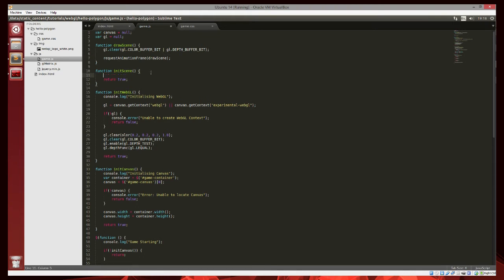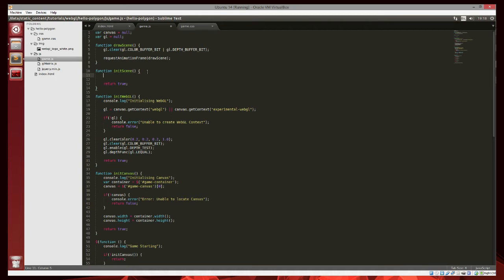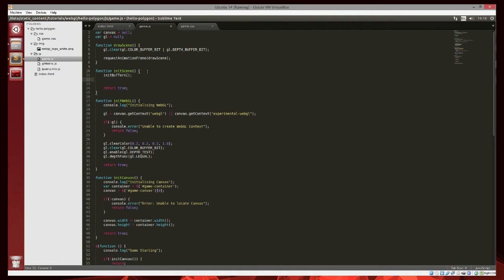So we'll want to come back to our initScene now. We actually want it to draw something. So in the good old days of OpenGL, you used to use a thing called immediate mode and the fixed function pipeline. In immediate mode, you would just constantly send vertices with some color information and normal information, and the GPU will take that and draw it onto the screen. So that's been done away with now in newer versions of OpenGL, and in OpenGL ES 2, you can't do that at all. You need to provide a vertex buffer, and the same is true for WebGL. So what we want to do is within our scene, we want to initialize the buffers.